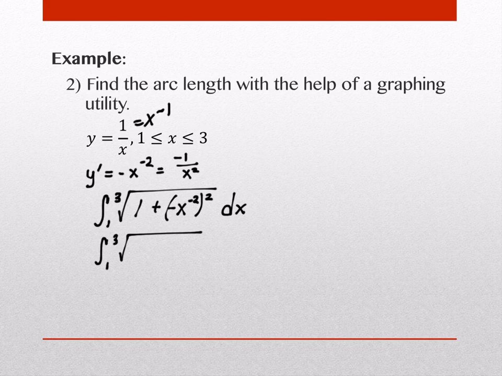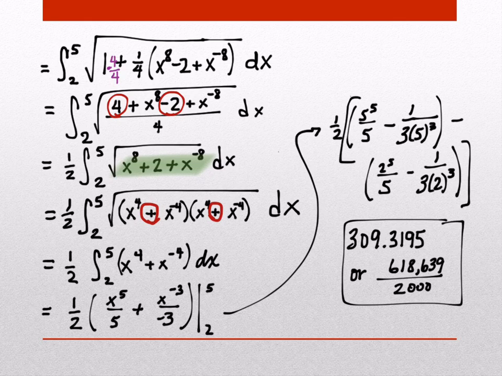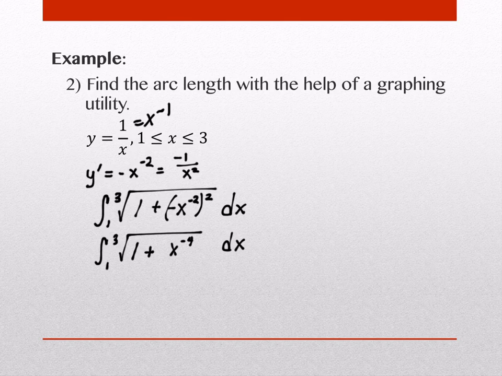All right, so I have 1 plus what? X to the negative 4th. All right, so let's talk about why I need my calculator to do this. What part of this makes this something that's not going to be able to factor into itself squared? There's a couple of things when you look at this that you should know. I can't factor this. The negative exponent is not a problem. We had a negative exponent on the last one as well. It's not the negative exponent. Although we don't typically do a lot with them, that's not the kicker on this one.